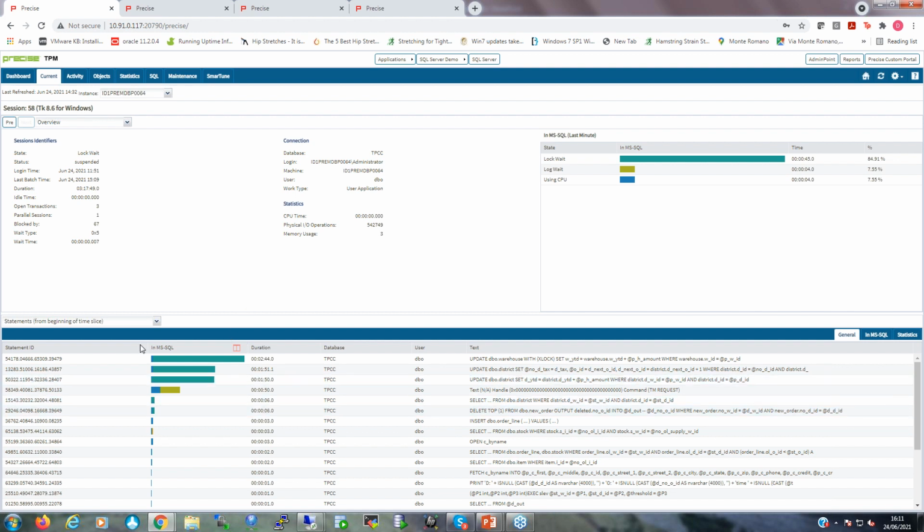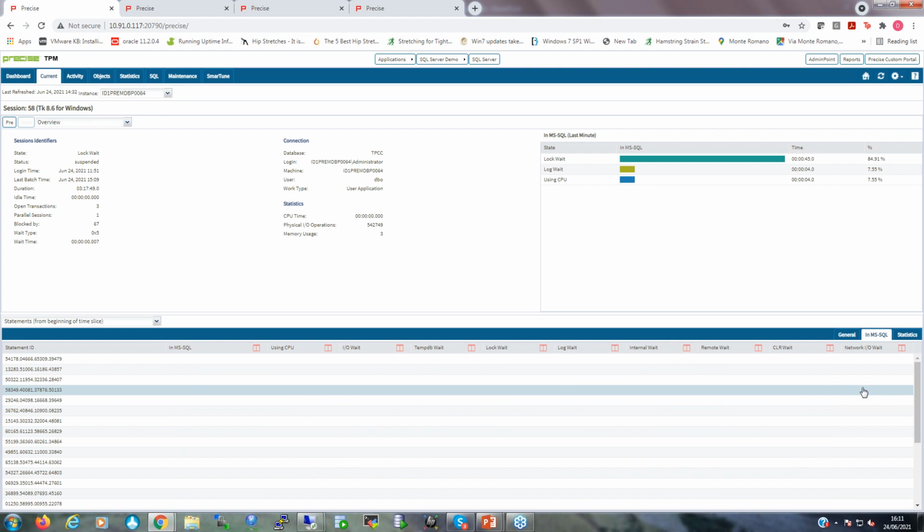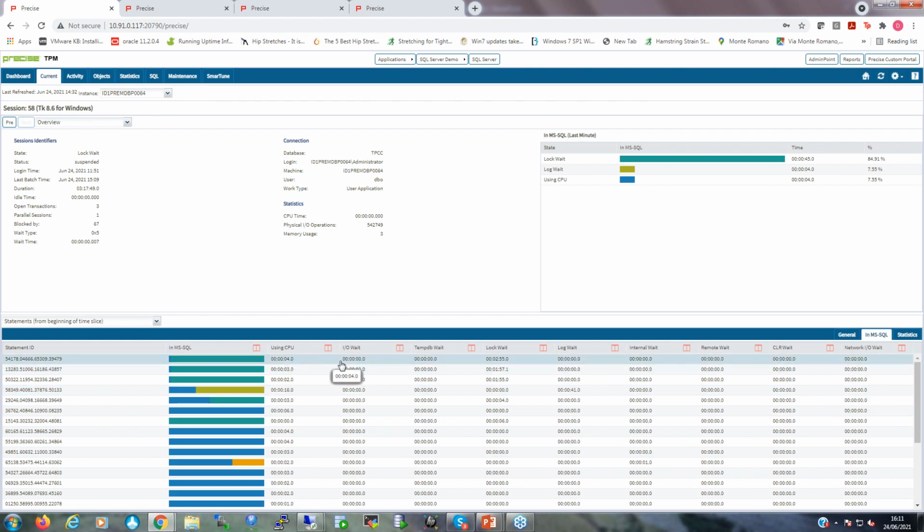And then finally below that, these are all the statements that are running under this session itself. So these are the actual statements that are running, and you can see how long they've been running for. So you can see again, this particular one's been running for 2 minutes and 44 seconds, and it's giving me a view as to what that particular SQL query is that's executing. I can look at this in a little bit more detail in terms of, again, the breakdown for that segment. And so again, I can see that most of my time is in that lock-in.